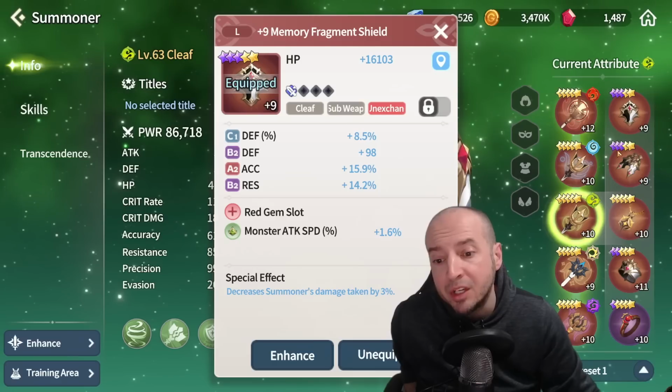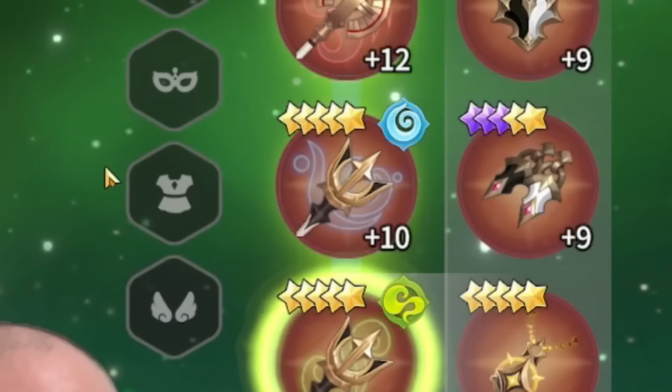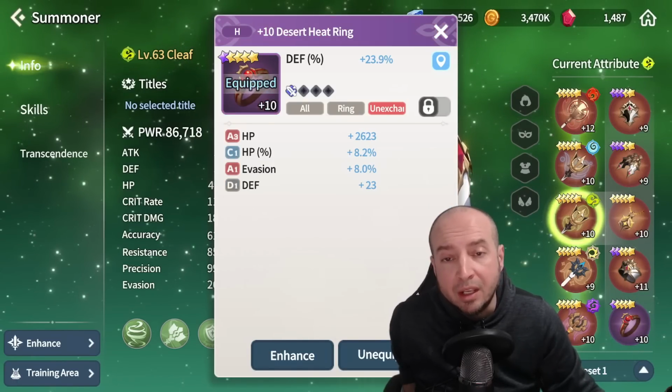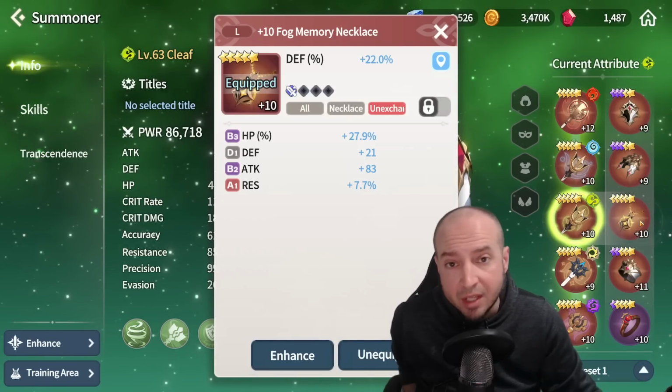And when you do buy them in the shop, I would definitely start with this top one, the memory fragment shield, and then this next one, which is the memory fragment earrings. Because the bottom 3, you have to fight the RNG of what the main stat is. It might not be something that you want for your summoner.